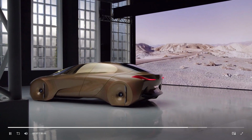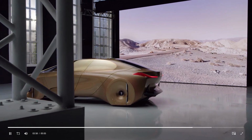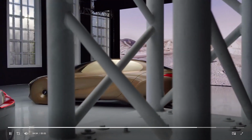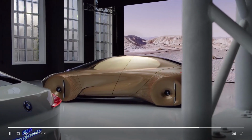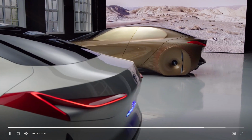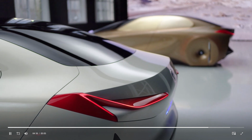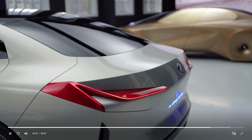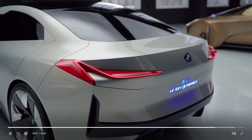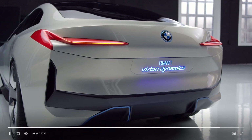But I tell you, BMW, they've got some great designs and some great concepts for electric vehicles. Compounding the technology and the computer systems, they're going to be able to read how long your throttle inputs have been in a steady state and adjust the acceleration curve. Say you've been traveling at 60 miles per hour on a road trip on one of the main highways, with your throttle at 60%, and likely traveling on freeways. The computer's going to be able to look at that and base the acceleration curve on what you have set to smooth out the drive as well.